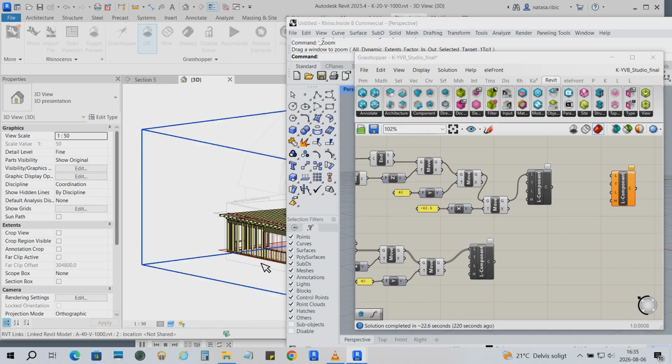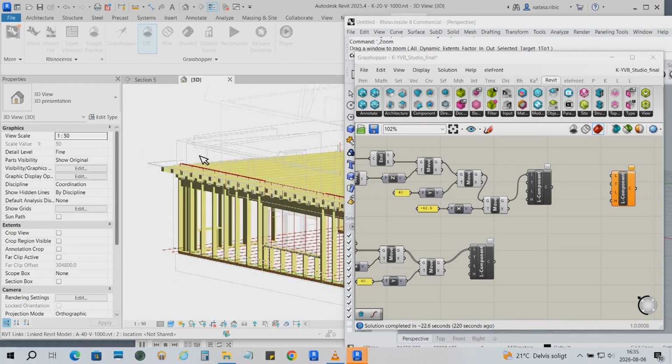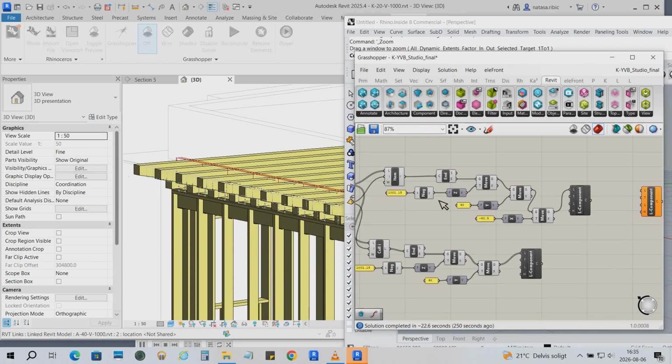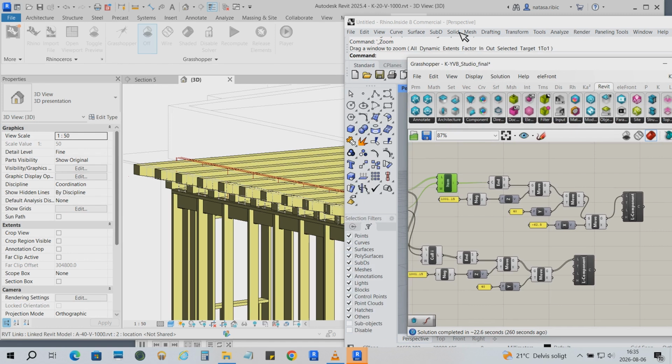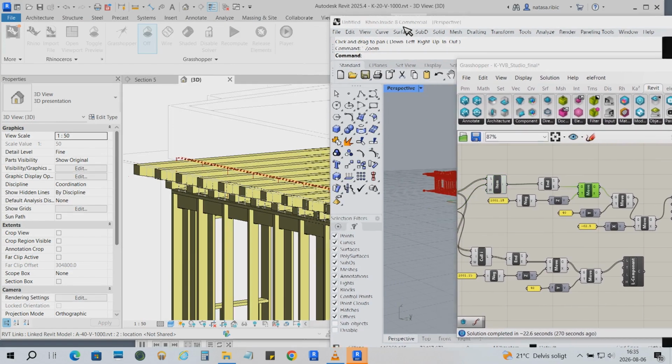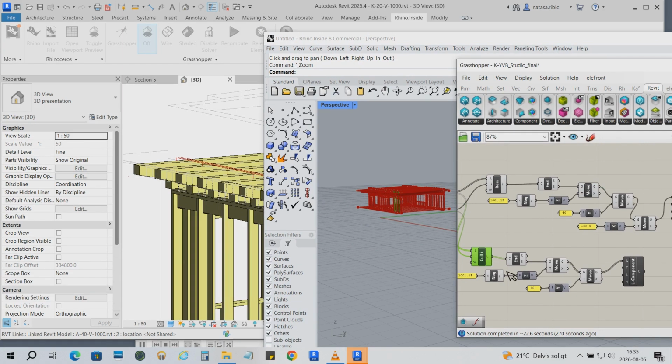I'll show you the location lines in the Revit model. Here are the location lines for each vertical joist. So we extract the location lines for vertical joists, and then we extract the endpoint for each line. And here are the lines. Let's see if you can see them in the model. Actually, it's only one line. Here are the lines, and we find the endpoint, and then you just shift the points into position using a standard move component.